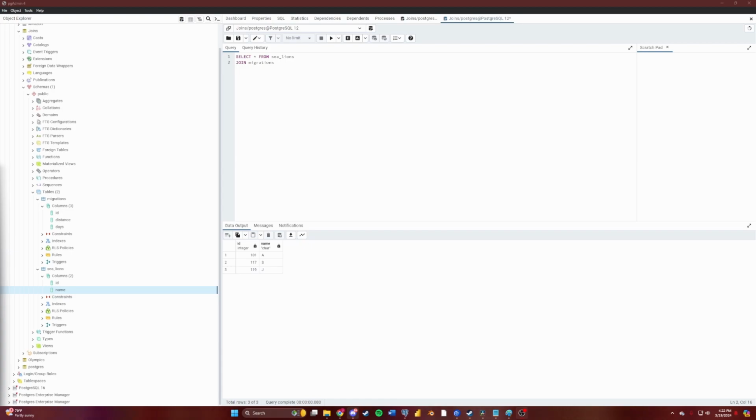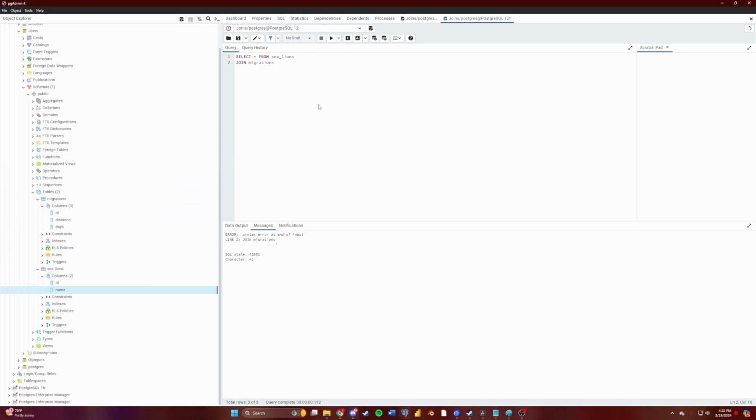Now let's try and select all and join these two tables together, and let's see what happens. We seem to be getting an error, and it says syntax error at end of input. The reason for this is actually because with this join function, we also need to specify where we want to join the table.